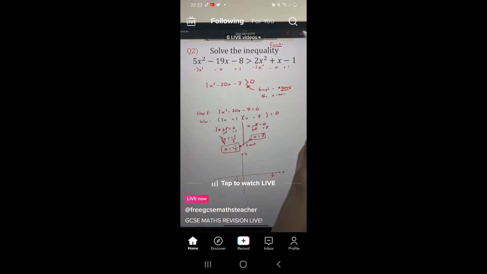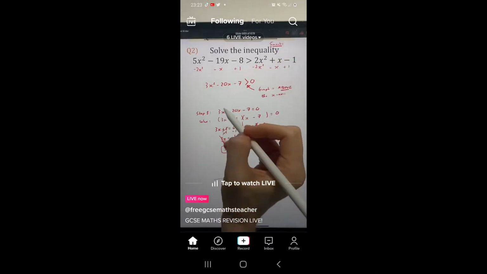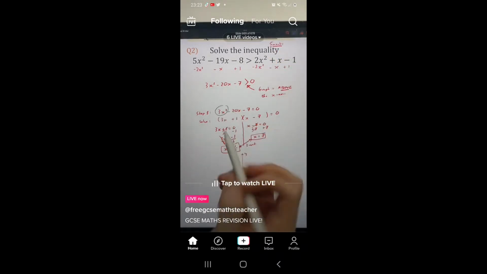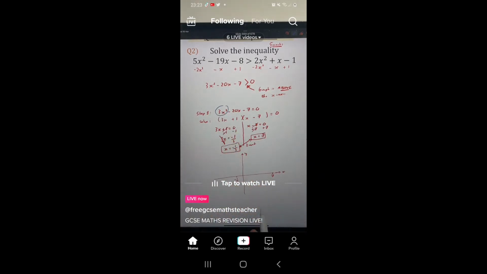Look at the shape. If the number in front of the squared term, the a, is positive, it's going to be upward facing like a U shape, a parabola. It's positive, so it's going to look something like this. I don't need to worry about the turning point, etc. That's going to be my quadratic roughly.